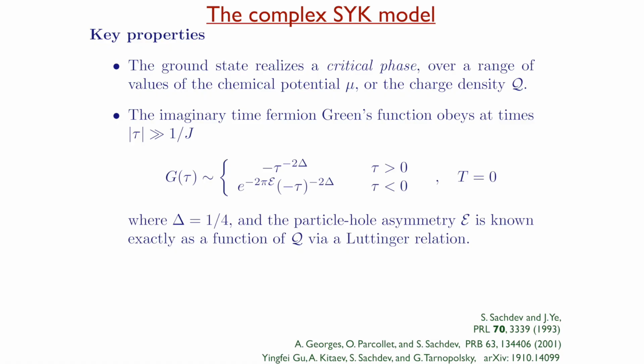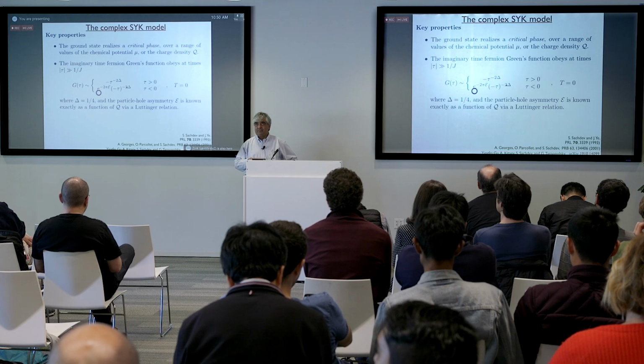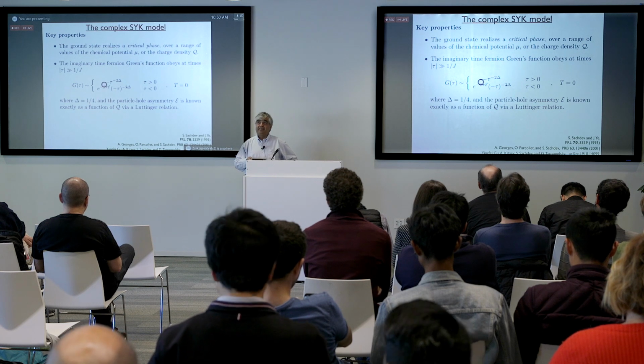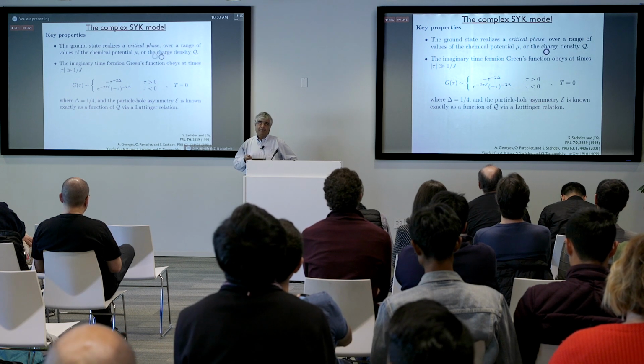So what are the properties? If you look at, for example, the two-point fermion correlation function, that decays with some anomalous exponent, which can be computed exactly, with the square root of time. But another feature of this, which is not present in the Majorana model, is the particle-hole asymmetry. You can think of the amplitude for positive time as the amplitude to add a particle, and for negative time, the amplitude to remove a particle. Now, if Q is close to 1, almost every site is occupied, it's much harder to add a particle than to remove a particle, and of course, vice versa. So therefore, the amplitude for adding and removing need not be the same. And we parameterize in this strange way by this factor, e to the minus 2 pi squiggly e. So the value of e varies as you vary Q, which is this dimensionless parameter that characterizes the model.